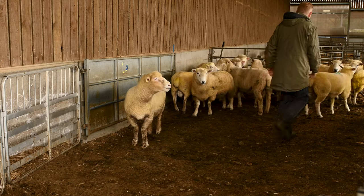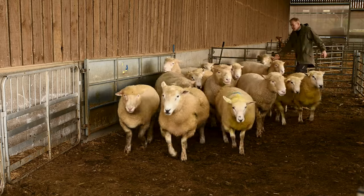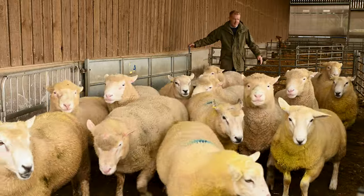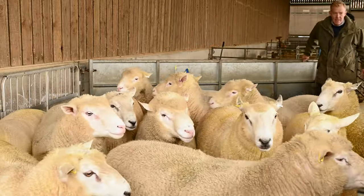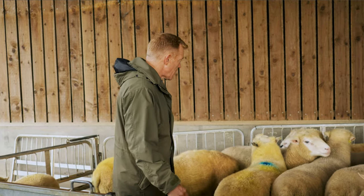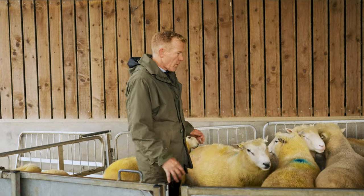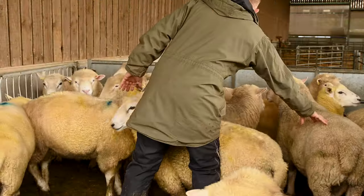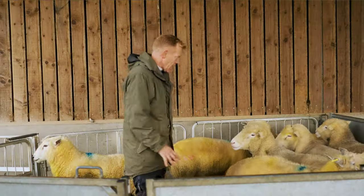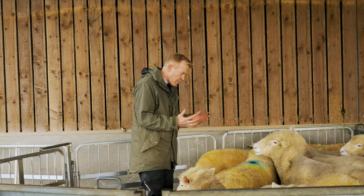I'll just bring them forward into this little pen. On the farm we've got a collection of rare breeds, so lots of different old-fashioned sheep breeds, but also a commercial flock producing wool and lamb for the table. And that's what these rams are — they're from the commercial flock. We've got a mixture of breeds in here. These ones with the big woolly heads are Dorsets, and these other ones are clean Romney crosses — that's our breed.